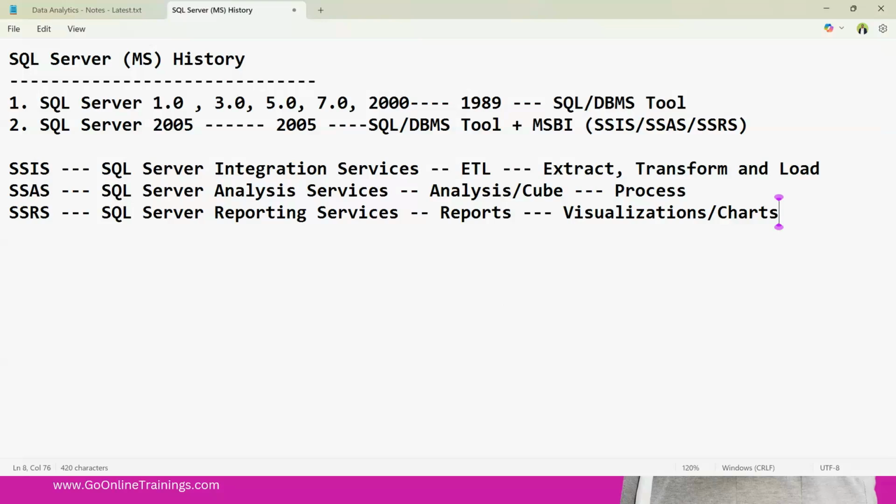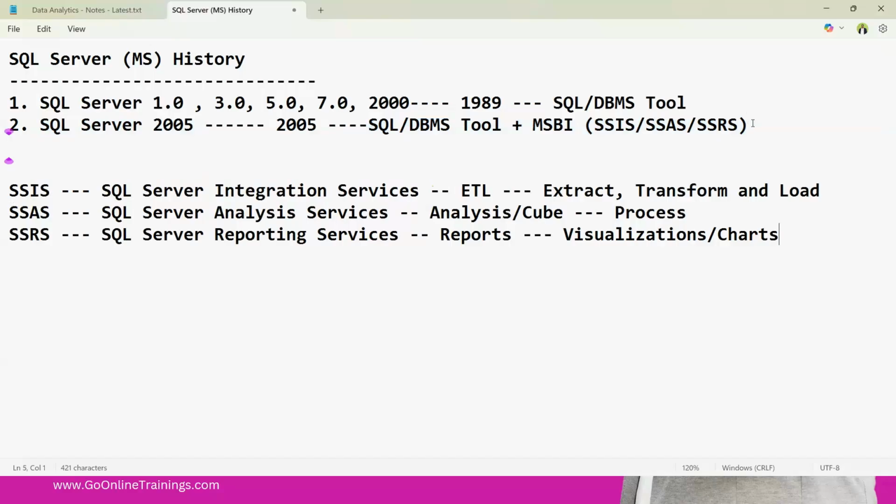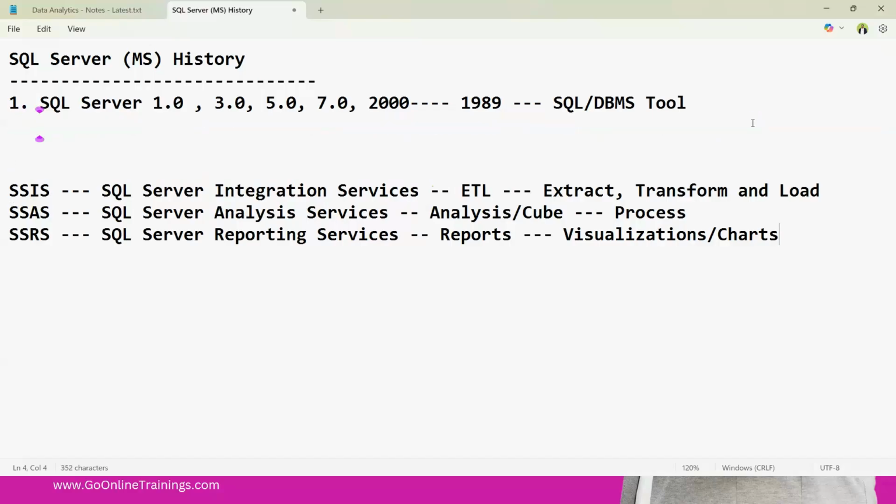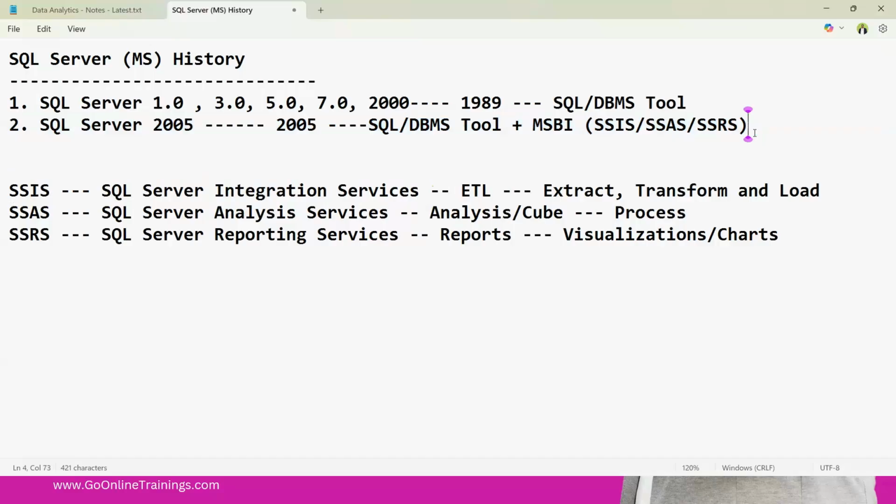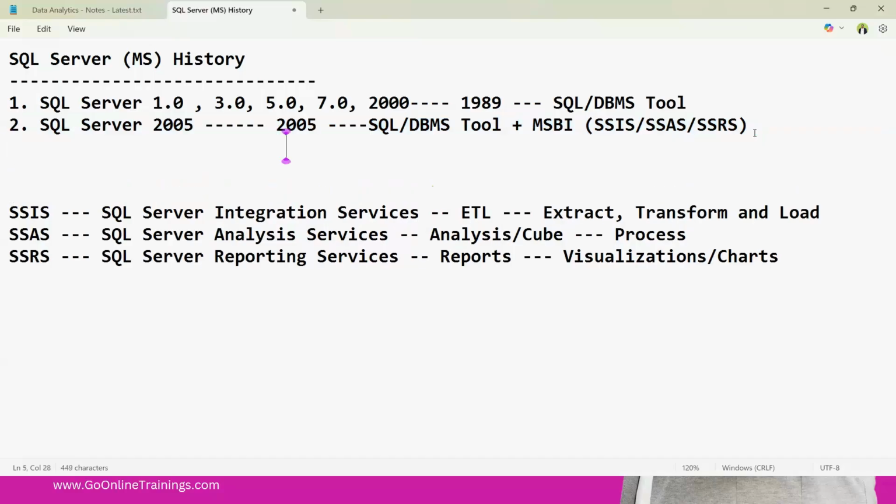So when you install SQL Server in your computer, all of them will be installed. What is the current version of SQL Server we have today? Many versions got released. 2008 is the next version, then 2012, then 2014, right? 2014, then 2016. Okay. Then 2019. Today, 2022, we have.